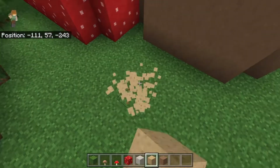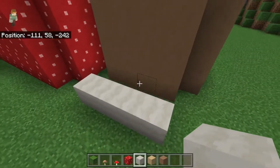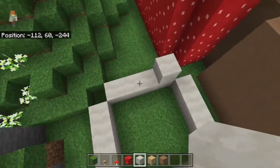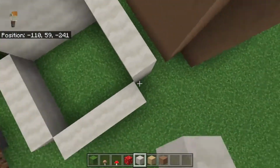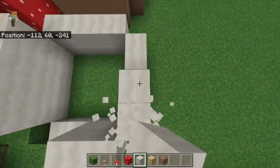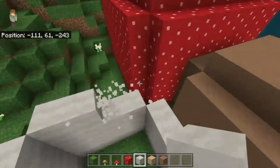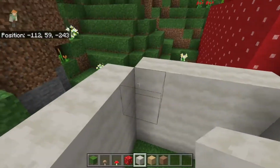Anyways, let's get building to the bathroom. Not that one. Let's see. White. This should work perfectly since it's white. And then let's just build a little box. Okay. Let's build this. No. Oh yeah, it's one higher. Okay.